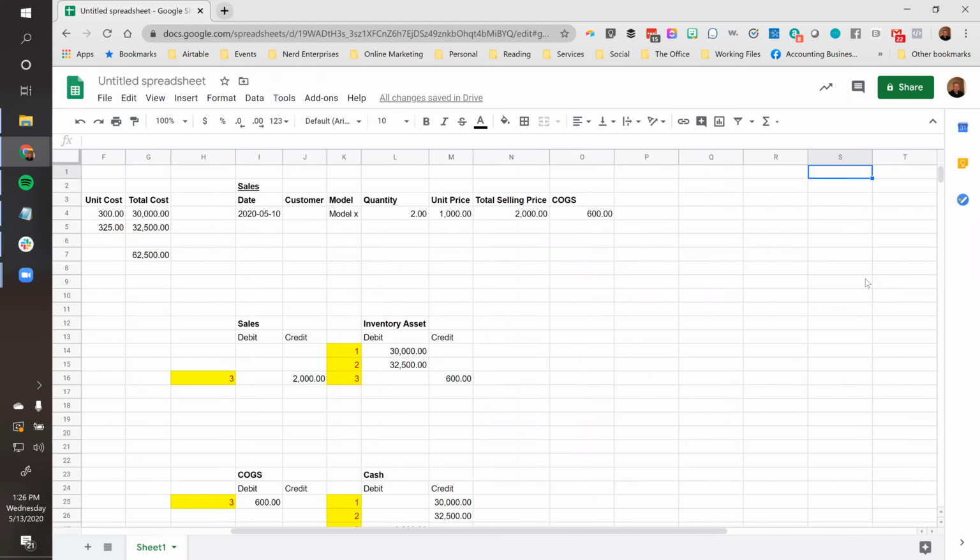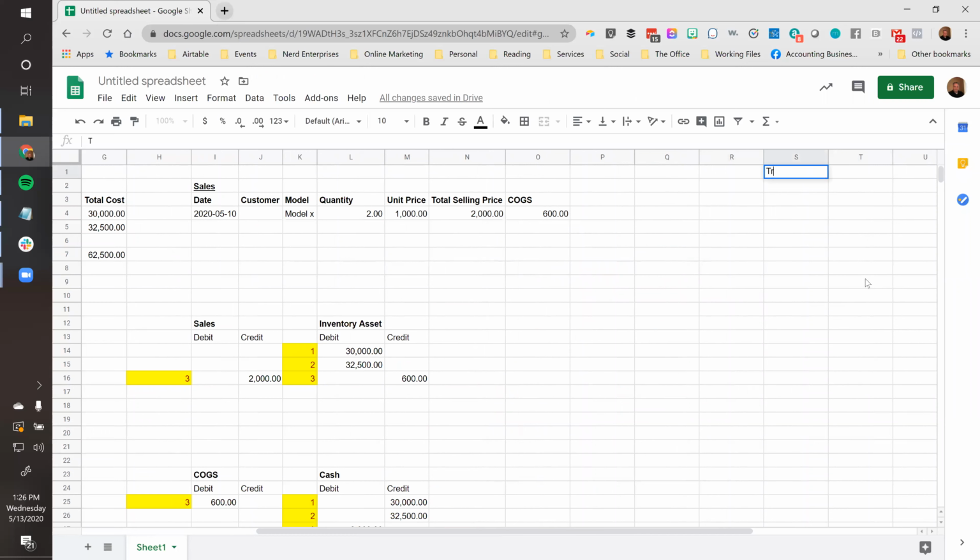Okay, so let's do a quick little trial balance on the sale, because this really helps. It really helped me when I laid it out this way years ago when I was really trying to understand what's going on here. So in transaction number 3, debit, credit. Okay, so we're going to debit cash for the wholesale amount 2,000, and we're going to credit sales, the income, for 2,000.